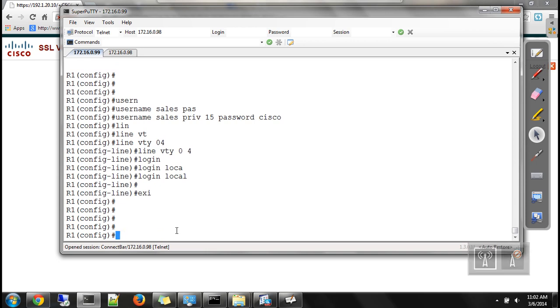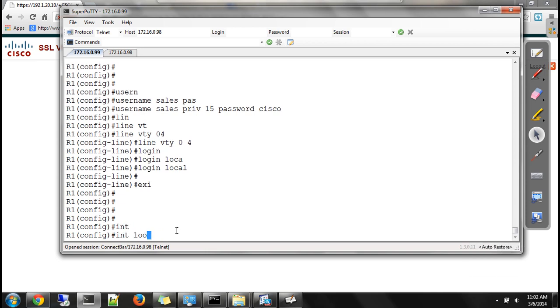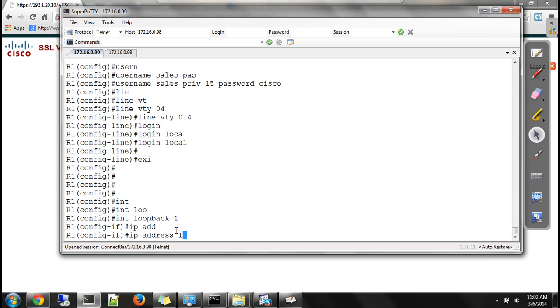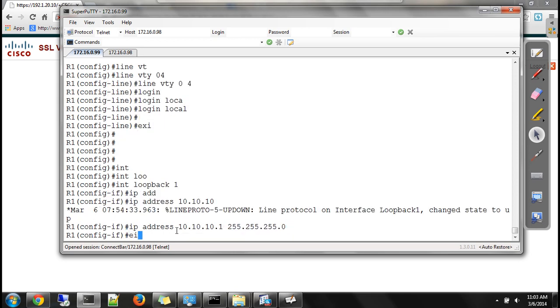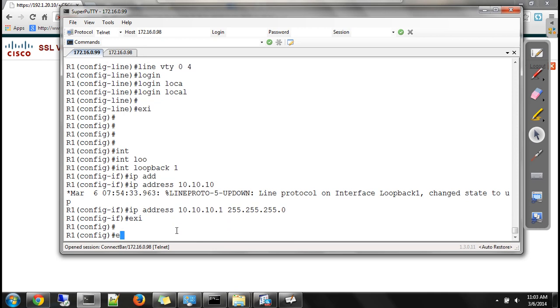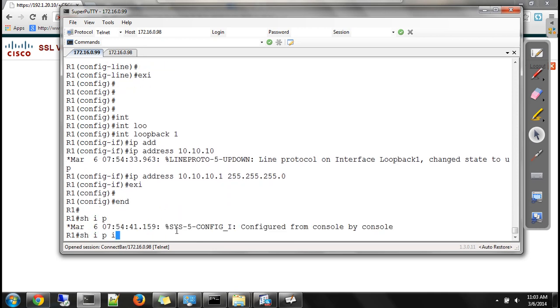Here I'll create an interface loopback 1 with IP address 10.10.10.1. This I'll be using as the server.